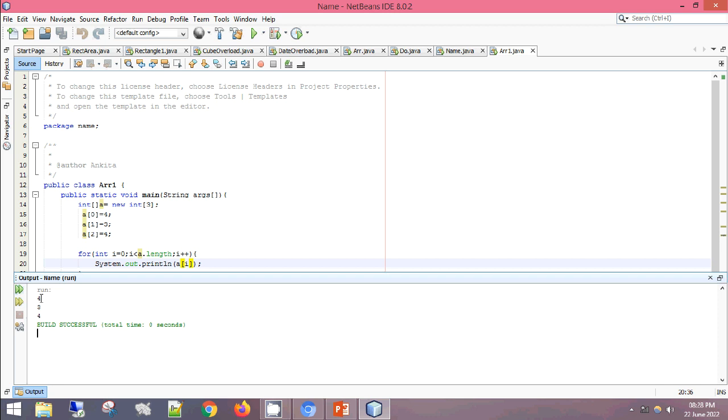In the next video we'll be learning more about arrays, and more code about how to copy the elements, how we can do ascending and descending order of the arrays, find out the length, and even learn about sorting and all those things. So today we are learning only the basics of arrays: how we can print the length, how we can access the elements, and all those things.